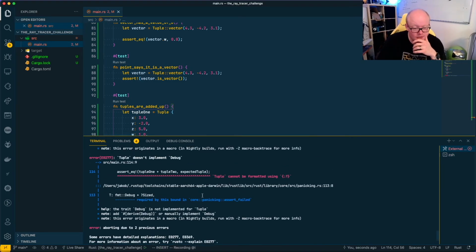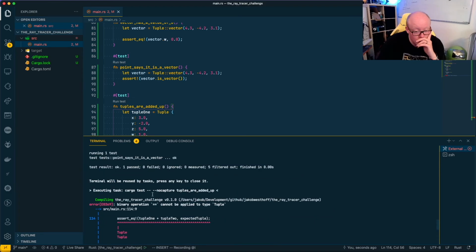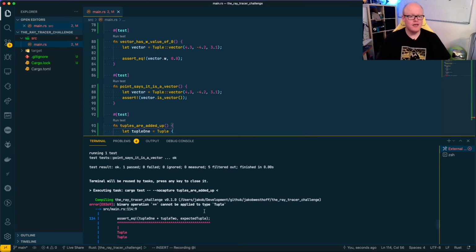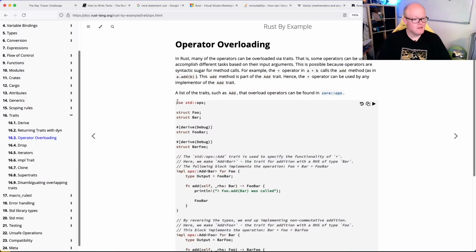Okay, there is something wrong. Tuple cannot be formatted using whatever. So tuple doesn't implement debug. Binary comparison cannot be applied to type tuple. So I guess we need to implement that as well, because it would make a lot of sense.